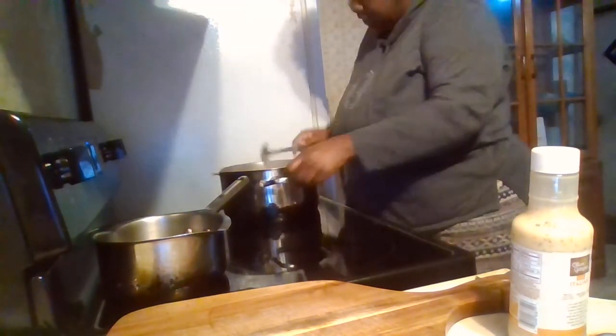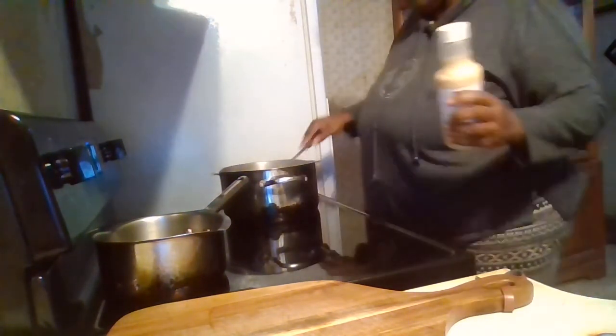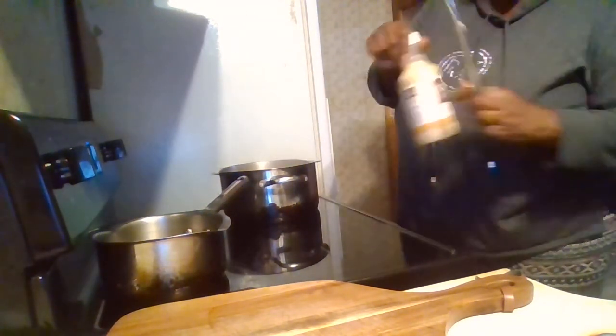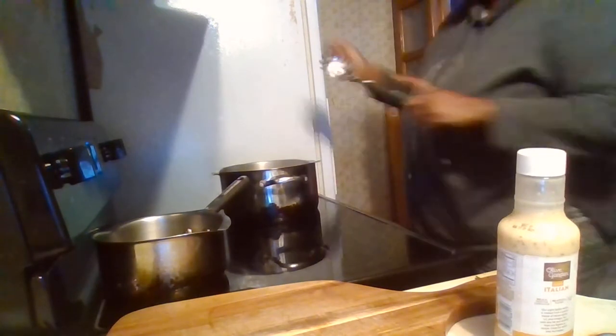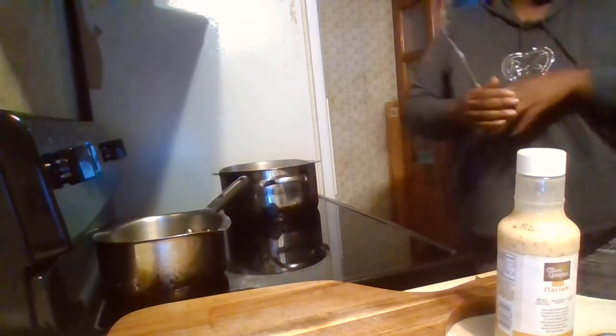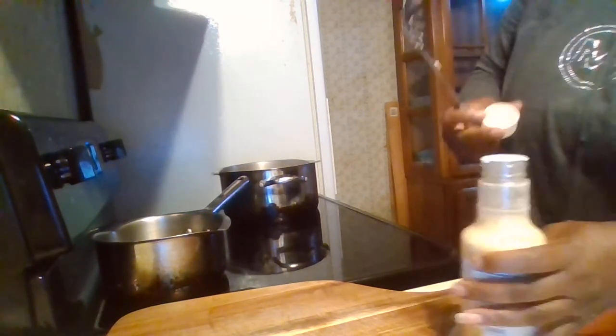Open this. Smell good too. Now, actually, I need to get one of my, because I don't want to do it that way. Let me get one of my, so I use the cup again. But I'm not going to put a whole, well, that's enough to put a whole cup in, I guess. So I'm going to use a cup. And this cup looking pretty big, actually.